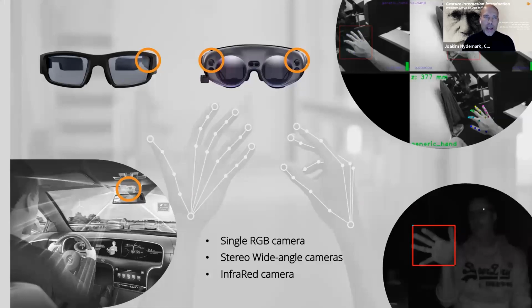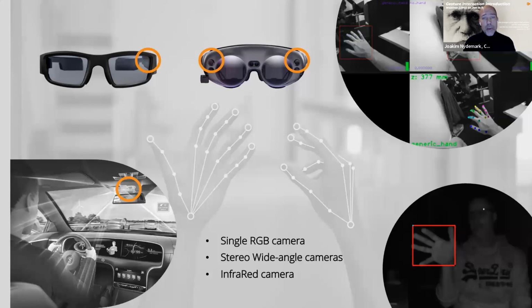So again, the camera is essential here. To go into a little more detail on the different configurations that we are looking at: the standard scenario is using a standard RGB camera. Up to the left, you have a pair of AR glasses with one single RGB camera, and that works perfectly. But it's more of a rudimentary setup in this context.